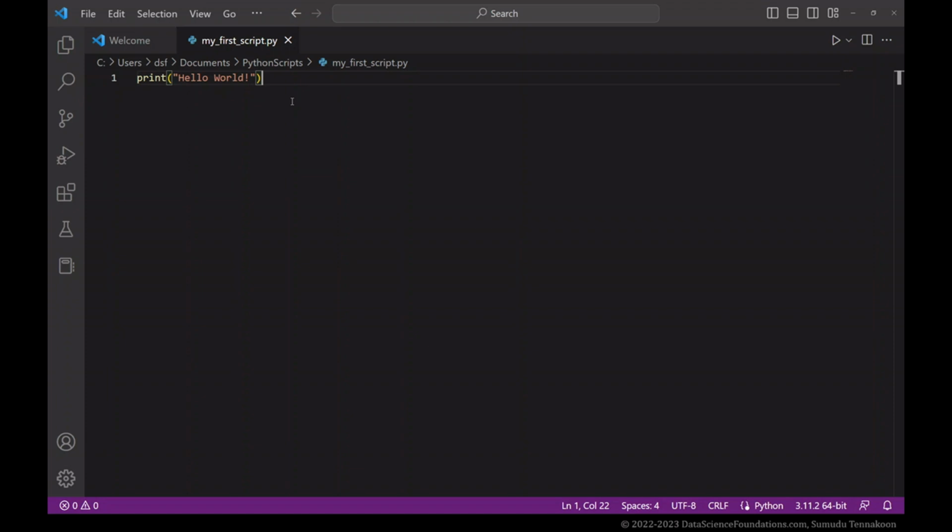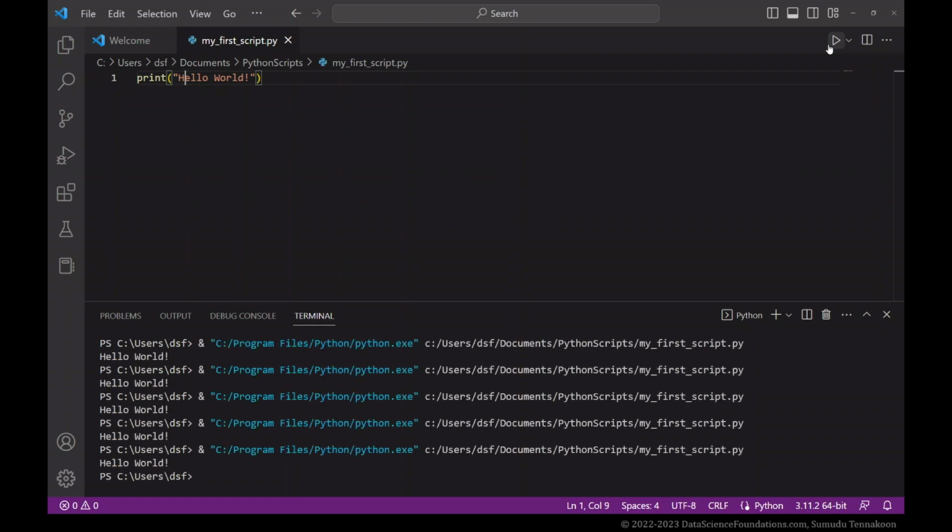To run this Python script, what is going to happen if you run it? If you're familiar with any other programming language, you do the same thing when you are learning a programming language for the first time. This is the print command, and it will print something on your screen or on the terminal. What is going to print is hello world as a text value. So let me click on this play button. It will run this Python file, but let's see what is going to happen. It will run the Python script and display hello world.